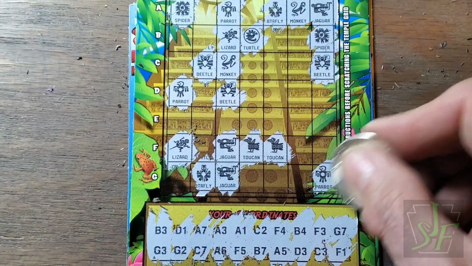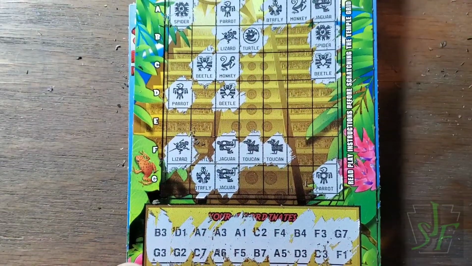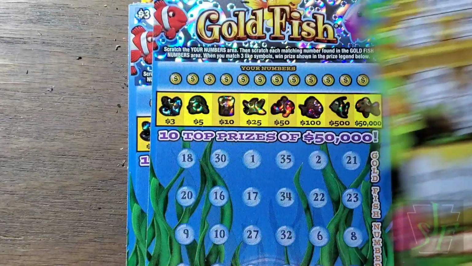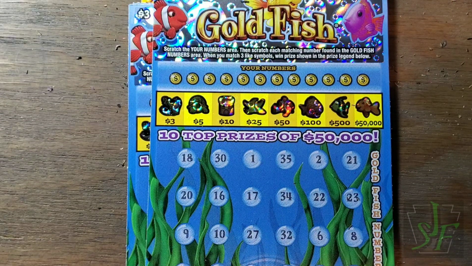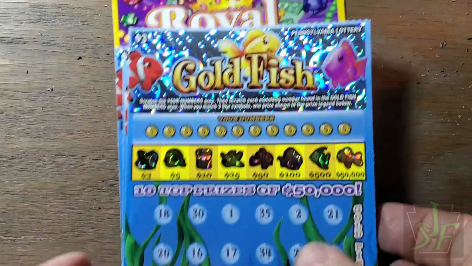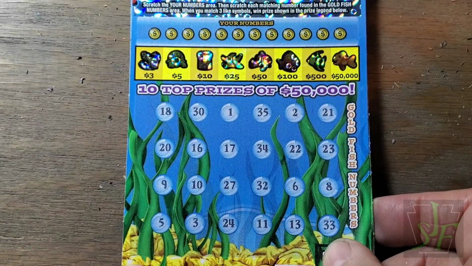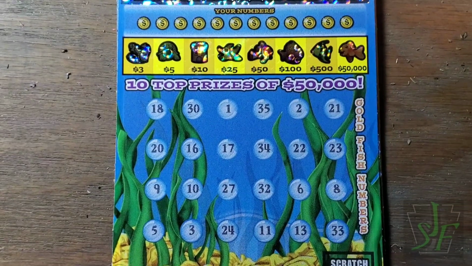G7. It is a pair. And that is surely a big fat loser. If it isn't, I will put it at the end of the video, because that's where I put the ones where I happen to miss something. I know you can't believe anybody can miss anything on a ticket. I do it all the time.